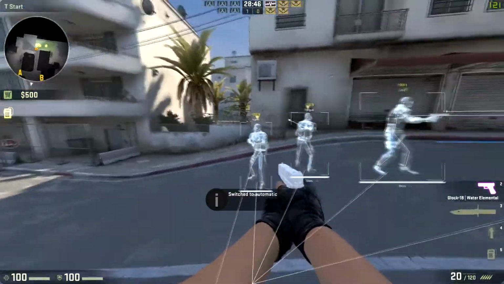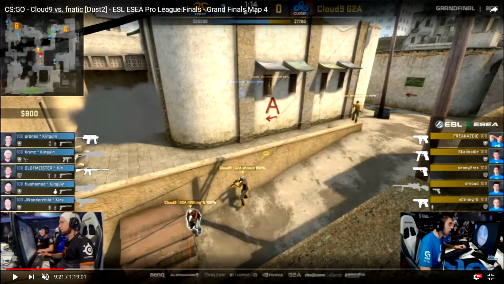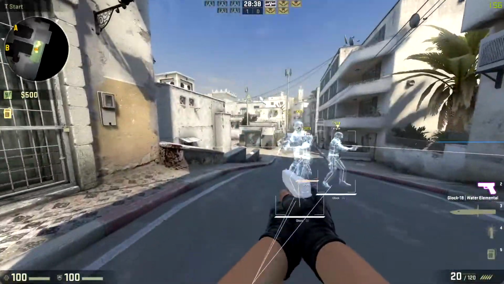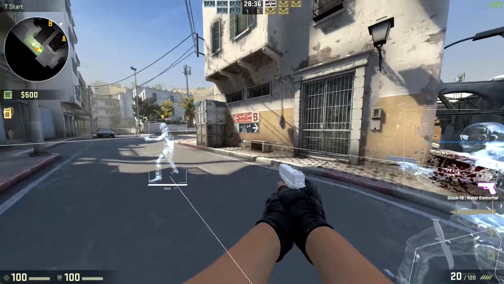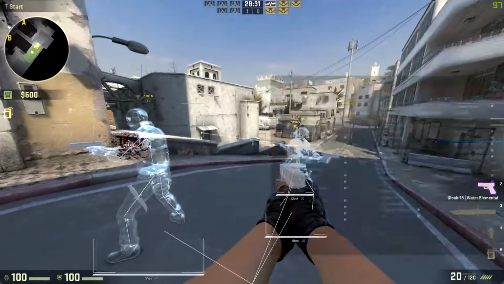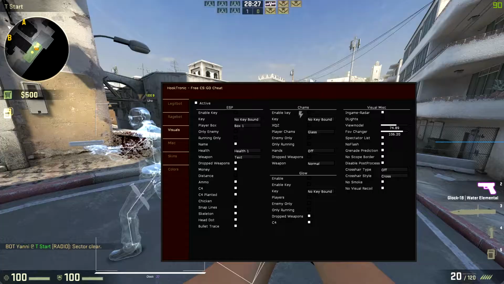Bullet trace is like those things that you see at the pro matches. They're like where they're looking at, as you can see. Like he's looking over here and there's a bullet trace going that way. I think that's pretty useful just to know if someone's actually aiming at you. They are not here. Next, let's move on to chams.